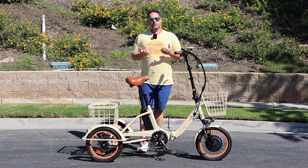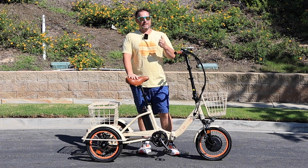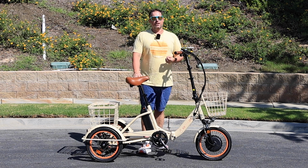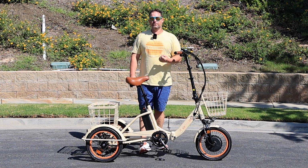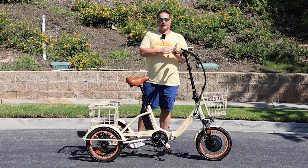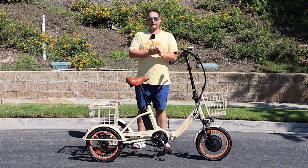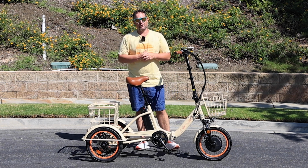Also, I think sometimes, when people are out shopping for an electric trike, they may gravitate towards something that looks good, looks big, but it could be over-spec'd for your riding, and specifically I'm talking about the battery. It may be appealing to have that large battery, but again, if your rides are 0 to 5 miles, you don't need that. For 5 to 15 miles, you may want to consider no less than 10 amp hour, up to 15 amp hour. Now, if you're going to really be out there grinding 20 or 25 miles on your electric trike and you're doing serious hills, then you may want to look at 15 amp hour, 21 amp hour.